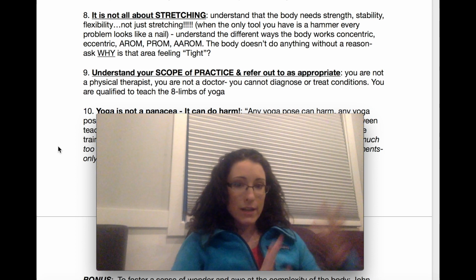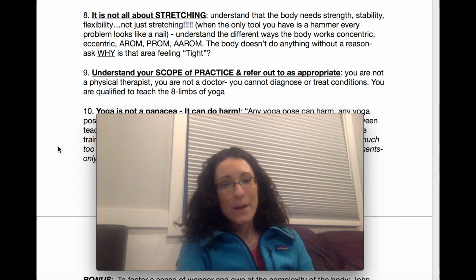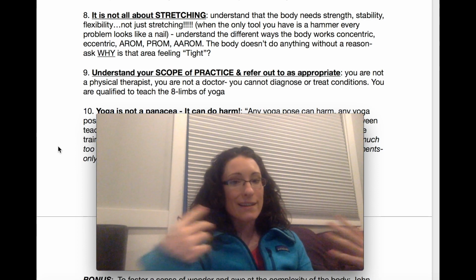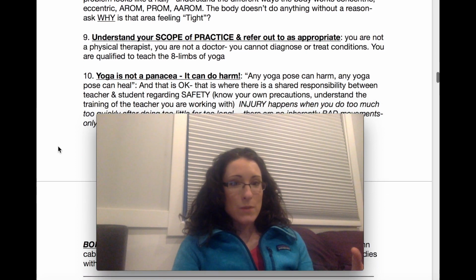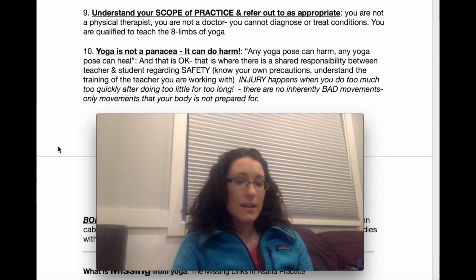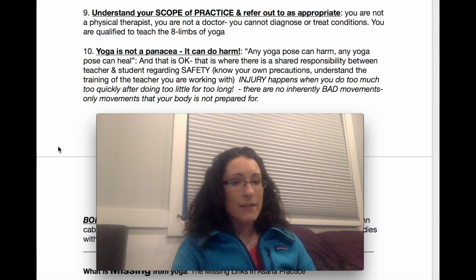And that's a little bit trickier for you to work into your yoga practice, something that takes a little bit more training and experience. But just know that it's not always about stretching. That is not the answer to everything in the body. Strengthening, stability, range of motion, control, body awareness. These are all different pieces of the puzzle, and we need all of them. So keep that in mind. That will be explained in more detail when we go into the specific modules about movement, the difference between active and passive range of motion, active assisted range of motion. All of those create a variety of tools that we can use to address specific needs in the body.